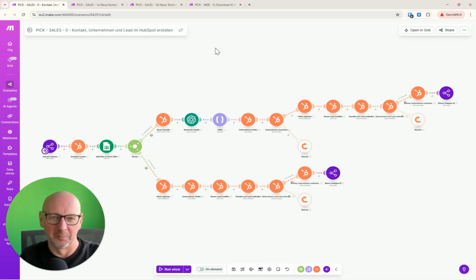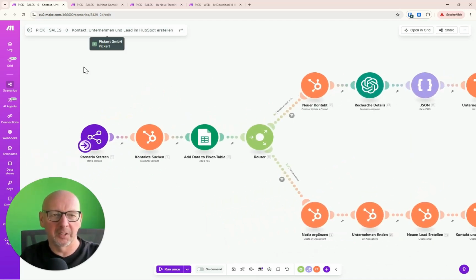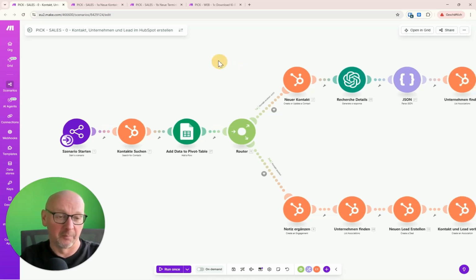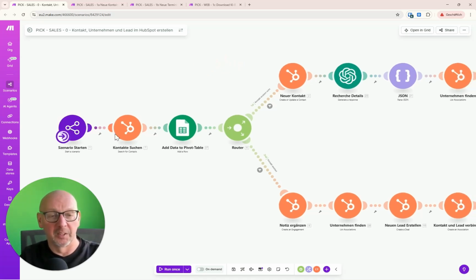So let's get started. As you can already see in the background, there's a comprehensive scenario that's very HubSpot focused. And what are we doing here? In the end, it's always about having contacts that come from somewhere and then enriching these contacts in our HubSpot. This is a free version of HubSpot, so it doesn't have all the features, by adding information, filling in details, enriching them, and so on. The scenario is triggered externally, then we search for the contact and enter it into a Google Sheet, in which we can then run various analyses.